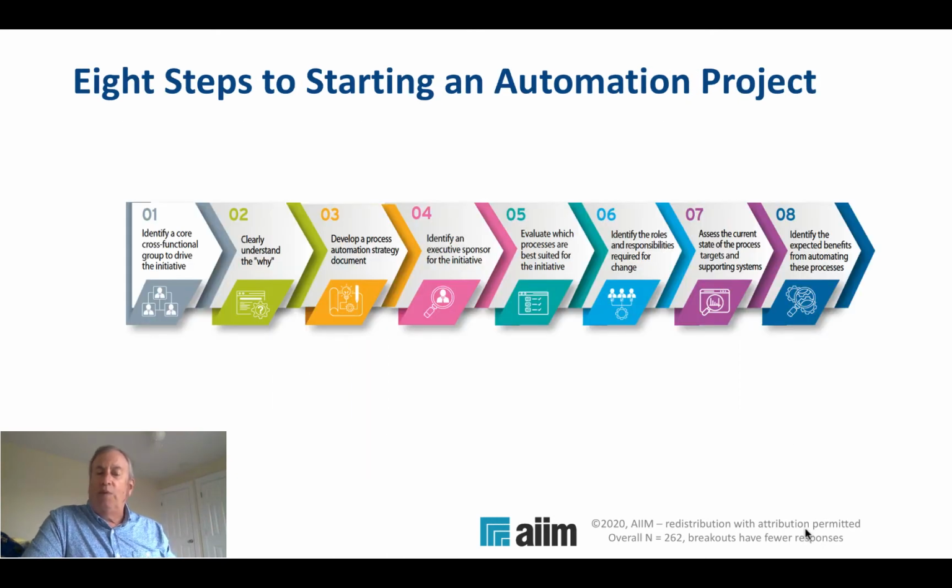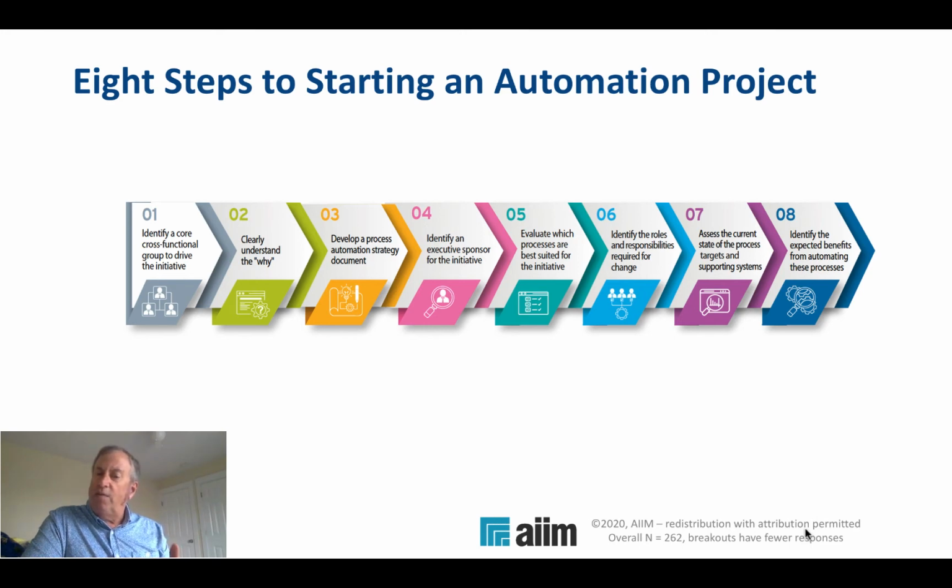And so when we thought about that, and then we thought about, okay, well, what suggestions could we make to help get started for organizations? And we put these 8 together. So the first one is identifying a cross-functional group to drive the initiative. Then really understand why you're doing it in the first place. Develop a strategy document that clearly outlines where you're going and get an executive sponsor to endorse that document.